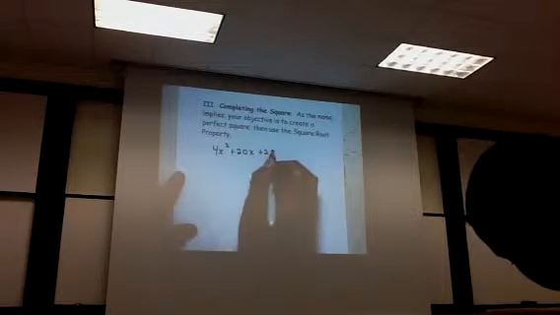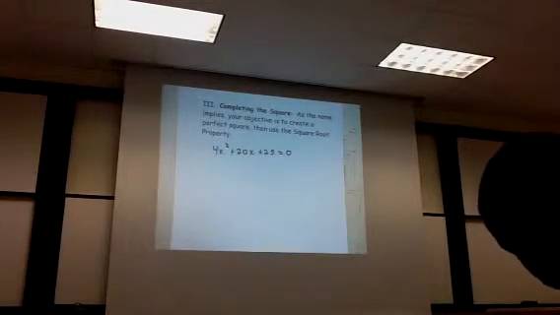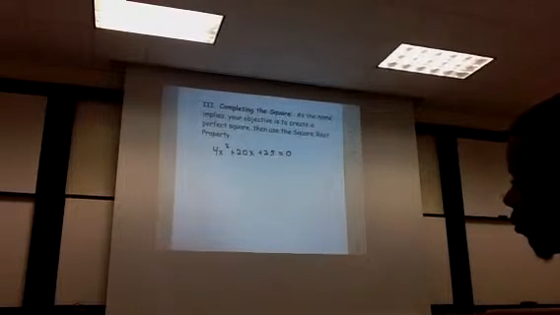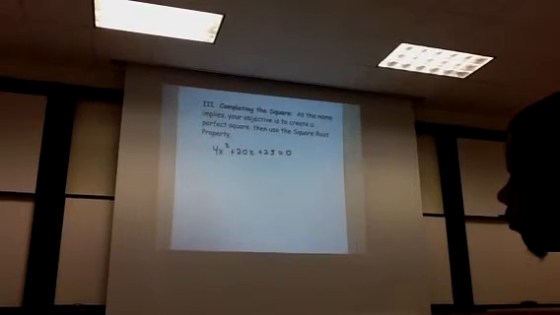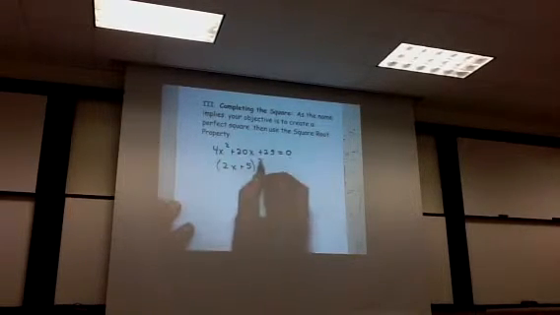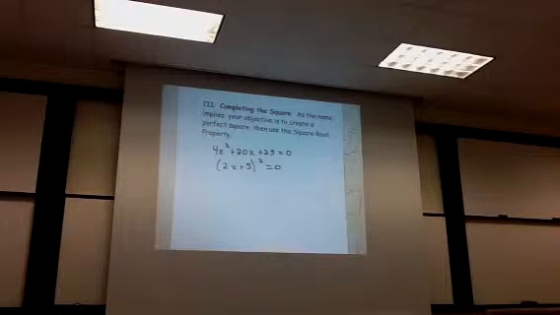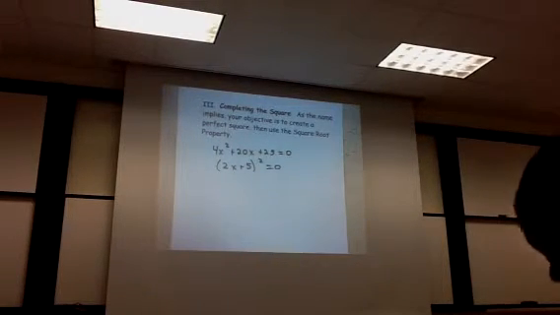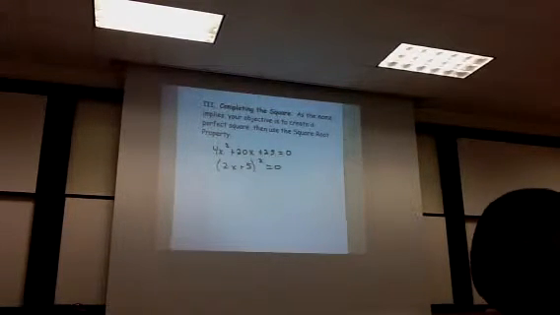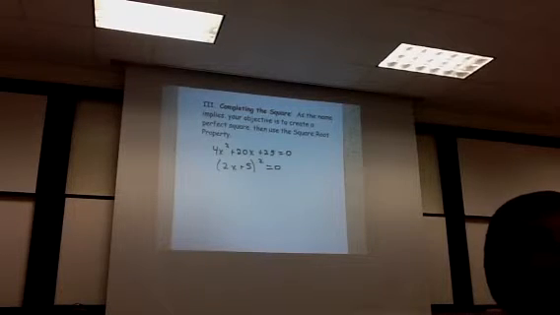We already looked at one of these guys, it looked like this. Remember that? You don't need to write it down, you've already done it. Hey, we said, that's a perfect square. That is 2x plus 5 squared, right? Well, remember where those perfect squares came from and how they come about.